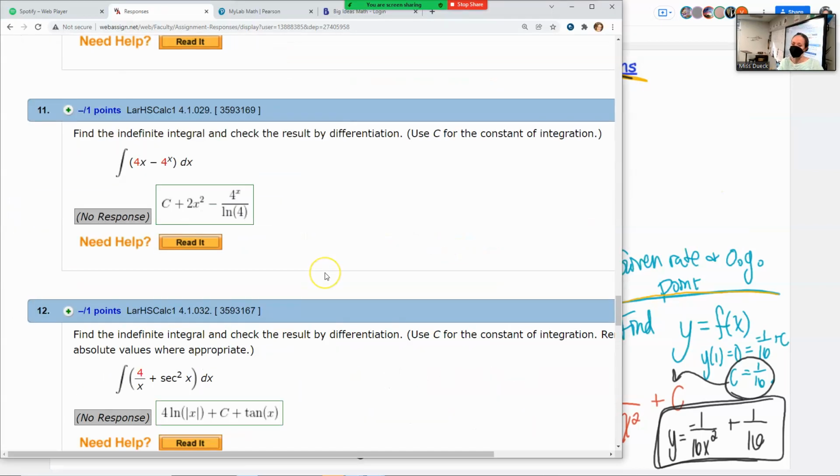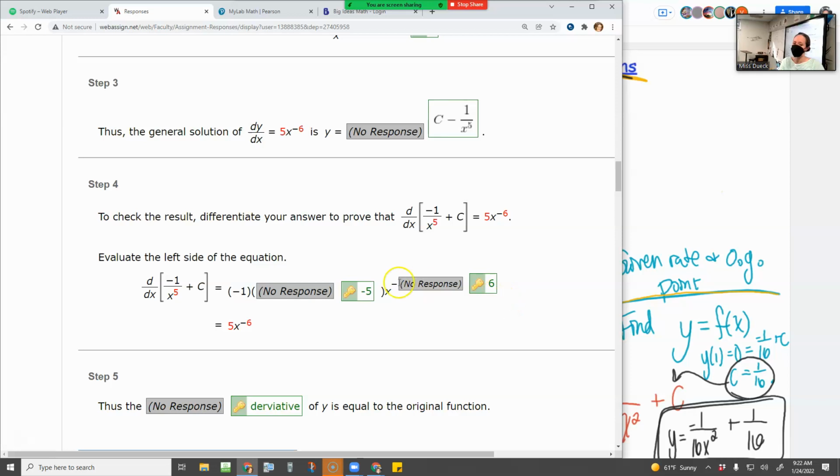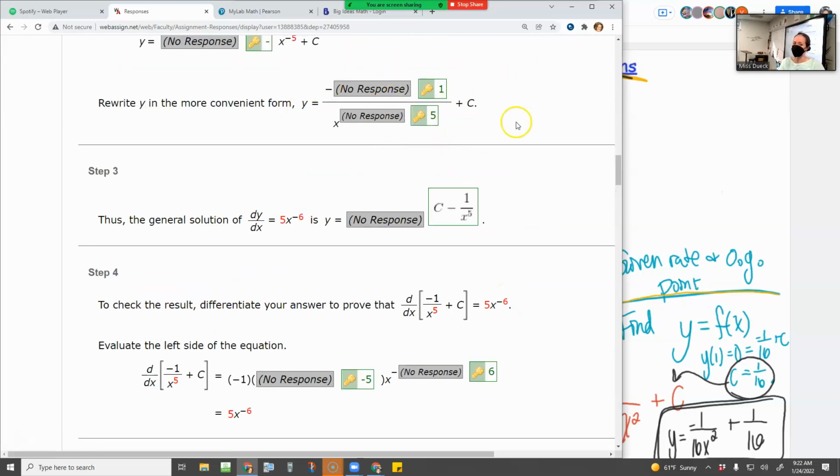So like Sarah just had us in number 3. All they gave me was a derivative. All I could go back to was a general antiderivative. I don't like how they wrote it there. I know why they did it, but I would have written it negative 1 over x to the 5th plus C. All I could have is a general. I have the whole family.